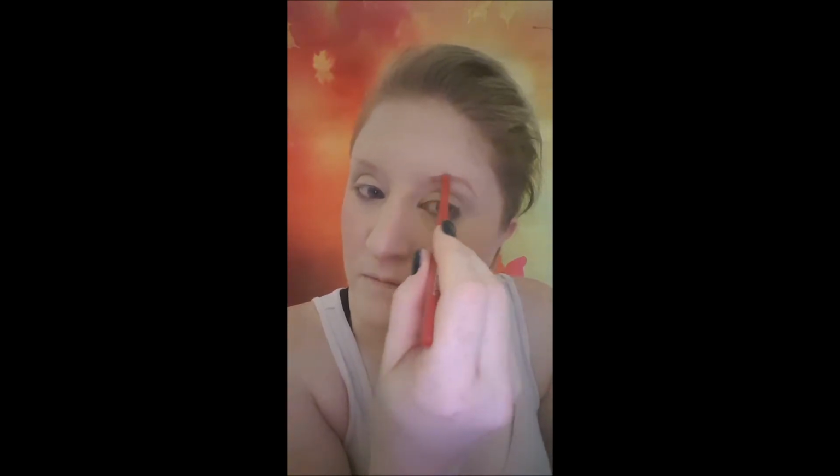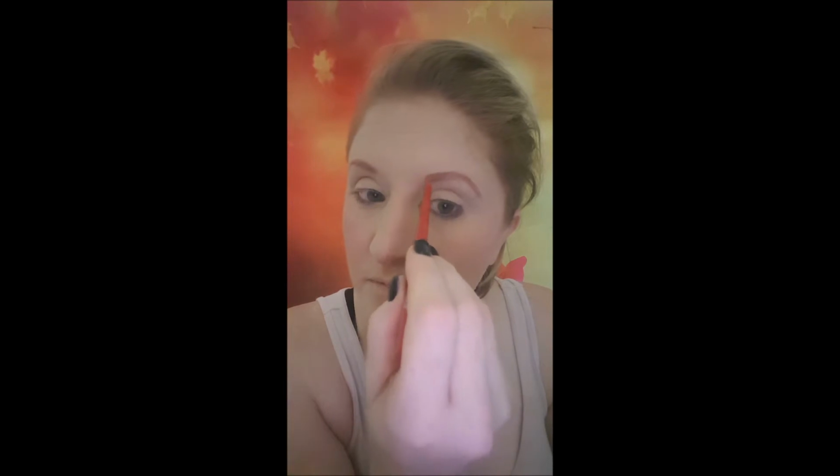This is where I've struggled forever with my eyebrows. Oh my gosh, I have done so many different types of eyebrows, and I have really struggled with eyebrows and drawing them on. I do have eyebrows. I used to shave them off and draw them on so high, and they looked awful, and I don't know why anybody didn't tell me that they were so bad, but I feel like I'm getting better with my eyebrows. Just remember that there's really no mistake in makeup, because you can always go back and get rid of or erase, basically. It's a pencil and not a pen, so you can erase any mistake that you may have.